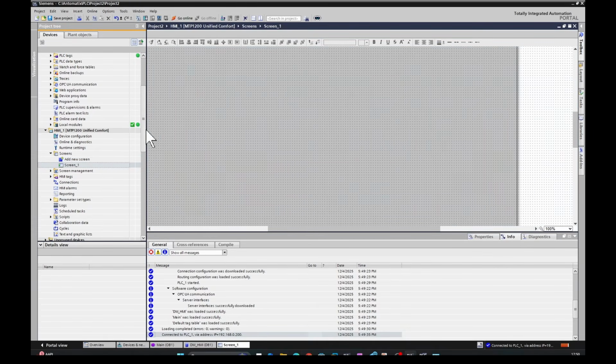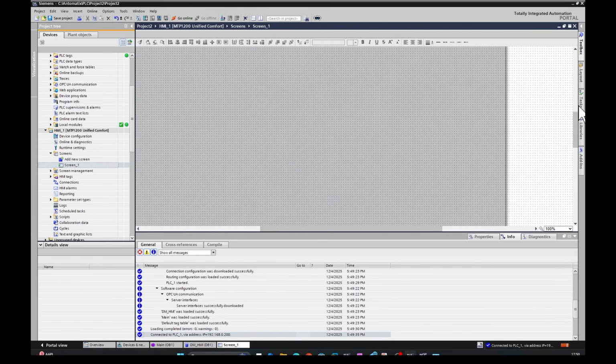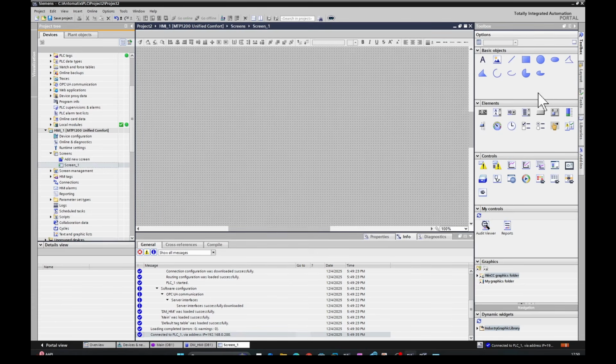Create new screen. We are adding 2 buttons and text to display motor status.